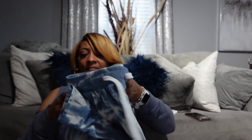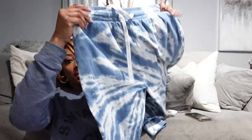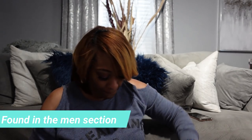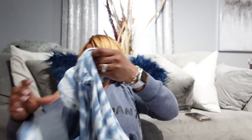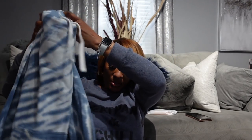Okay, and I found a jogging suit by Terry. I don't know who this is, but I don't know what's up with me and these tie-dyes. I purchased this, so hopefully I can fit it. I didn't even try it on, and it was inexpensive at Saks Fifth Avenue. And I picked up the sweater as well. The sweater is in the large. So on cool days like today, which is really, really cool, I can wear something like this.